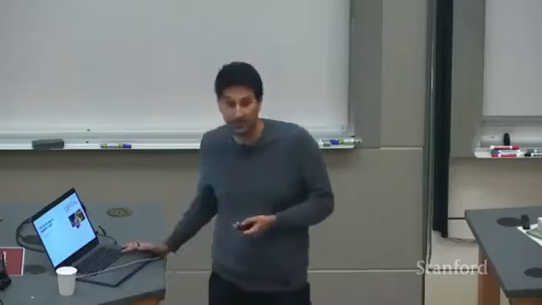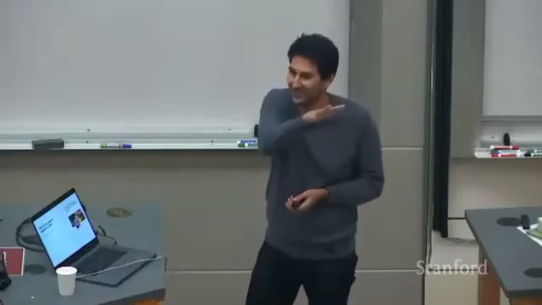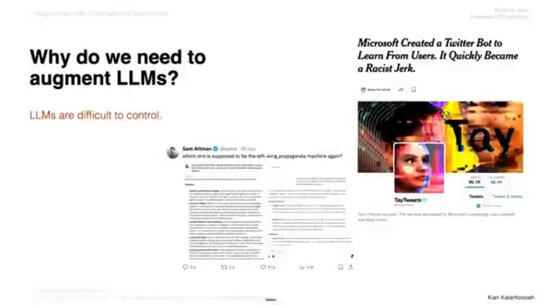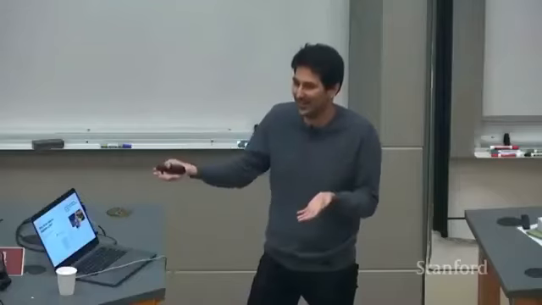And you can empathize with Microsoft in the sense that it is actually hard to control an LLM. They might have done a better job to qualify before launching, but it is really hard to control an LLM. Even more recently, this is a tweet from Sam Altman last November, where there was this debate between Elon Musk and Sam Altman on whose LLM is the left-wing propaganda machine or the right-wing propaganda machine. And they were hating on each other's LLMs. But that tells you at the end of the day that even those two teams, Grok and OpenAI, which are probably the best funded team with a lot of talent, are not doing a great job at controlling their LLMs.